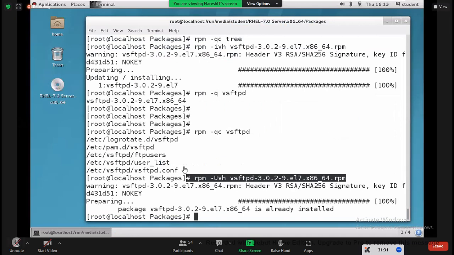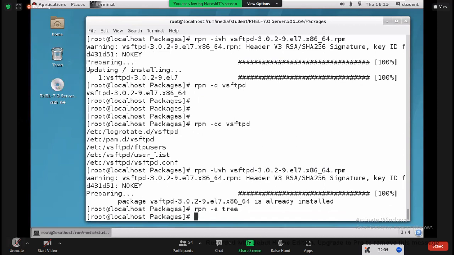How to uninstall the packages? We know how to install, how to query, and how to update the packages. Then we need to know how to uninstall the packages, right? RPM hyphen E. Then we are trying to uninstall the tree package. E means erase. Let's verify.